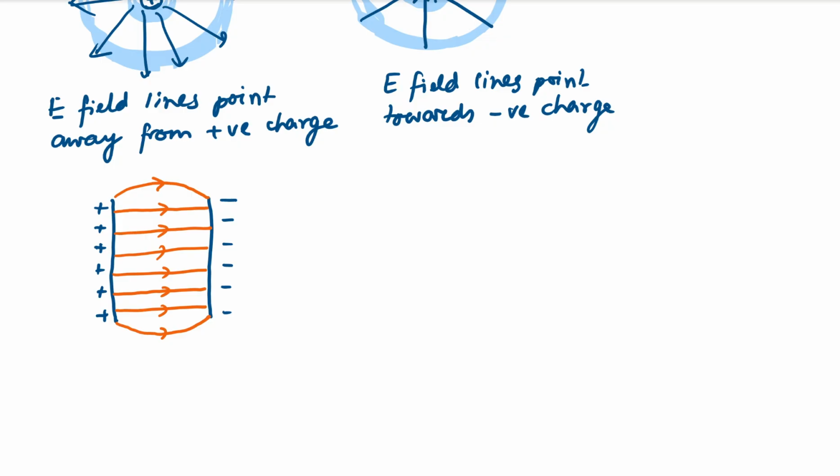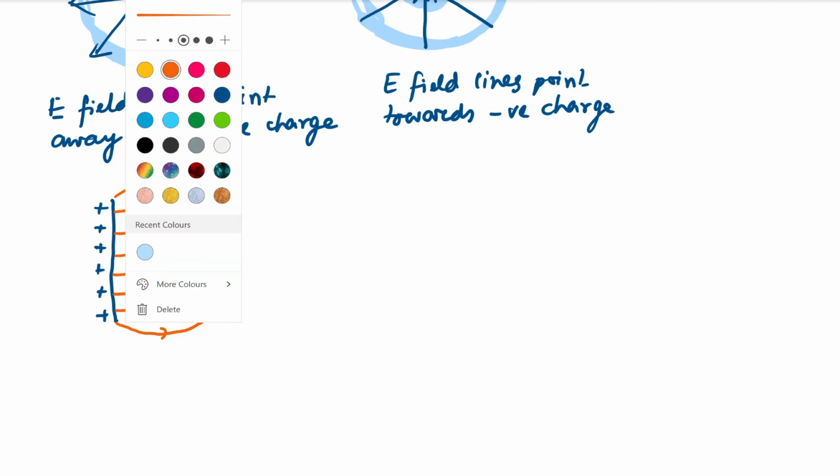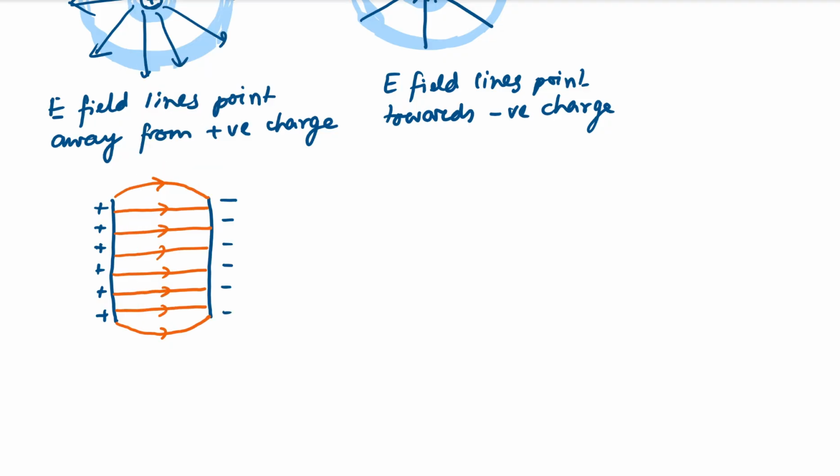So in between the plates, uniform electric field. That's why I draw the electric field lines evenly spaced out, same density everywhere. And then on the edges, there are some fringes, some field lines that are sticking out. So that's how you draw the uniform electric field between two parallel plates. And this uniform electric field strength is given by the formula E equals V over d. So this is another formula that you will have in your formula sheet.